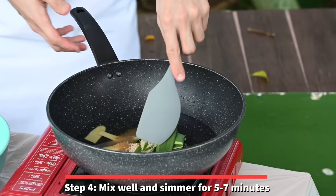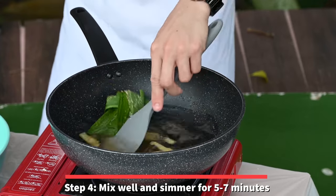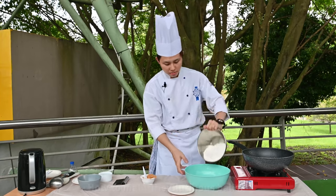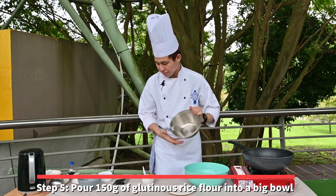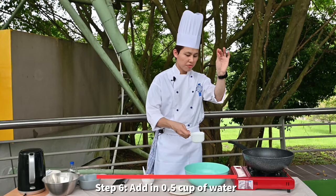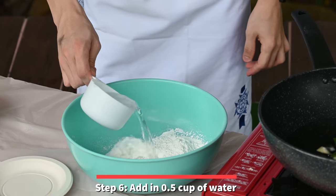Give it a stir. So you can put it on low heat, let it simmer. Over here I have the glutinous rice flour. Pour into a big bowl. Add in half cup of water. Remember to wash your hands before you start cooking. So add in half cup of water.